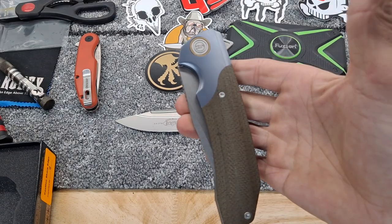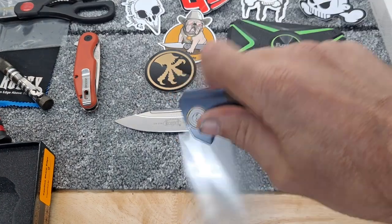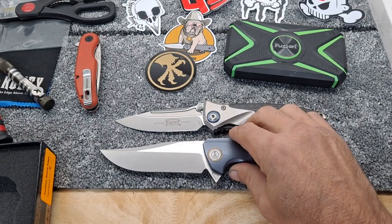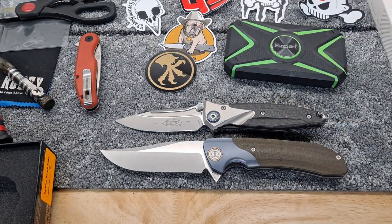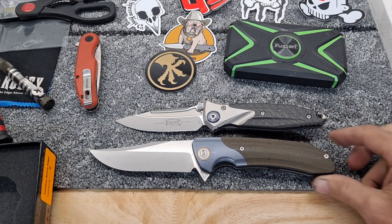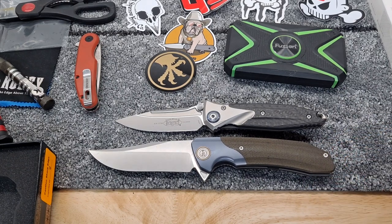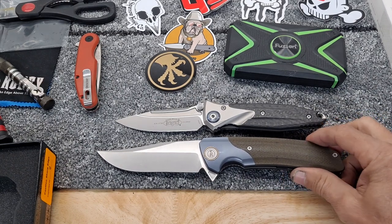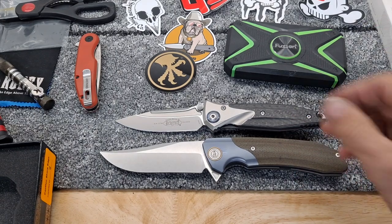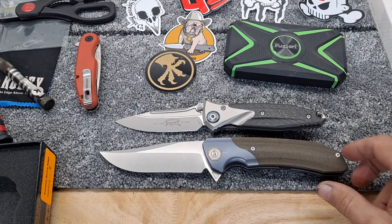Oh, let's compare it to something worthy of comparing it to. How about the Goliath? Now, the Goliath is definitely larger. Actually, quite a bit. But, of course, it is a Goliath of a knife. So, that's funny. There's a size comparison to actually make this look smaller, reasonable.